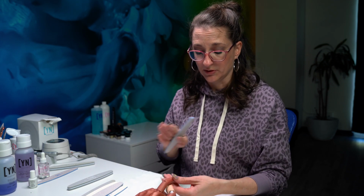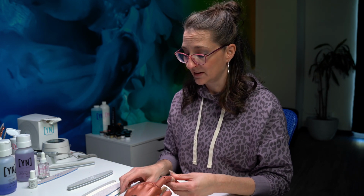Okay, so again, we've looked straight at the nail, we've looked down the barrel of the nail, left side, right side, we've turned that nail around and looked exactly from our client's perspective. At that point, all of your lumps and bumps should be gone, and then you can go into finishing and top coating your nail. Okay.